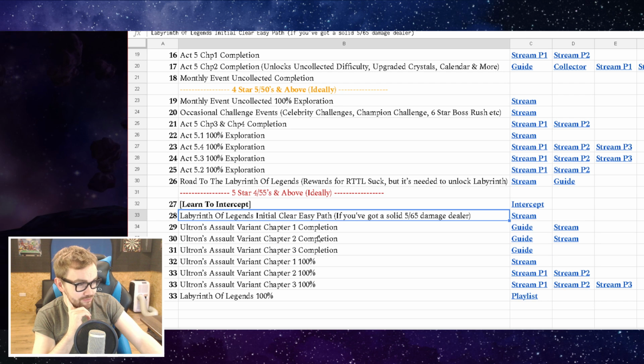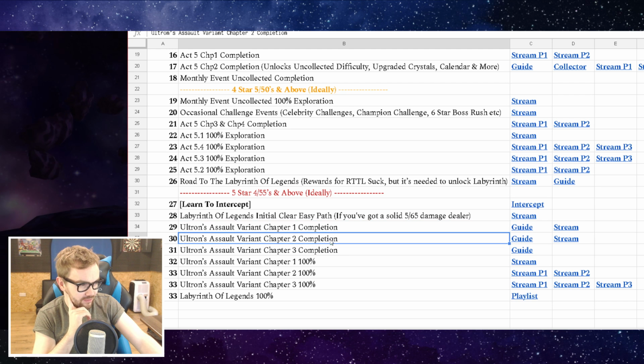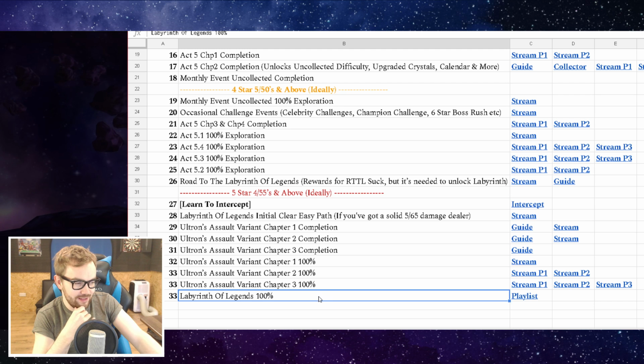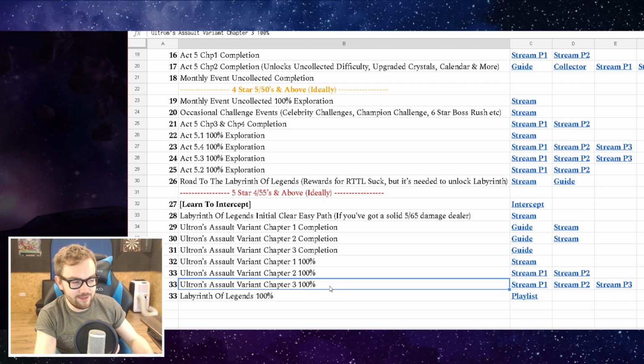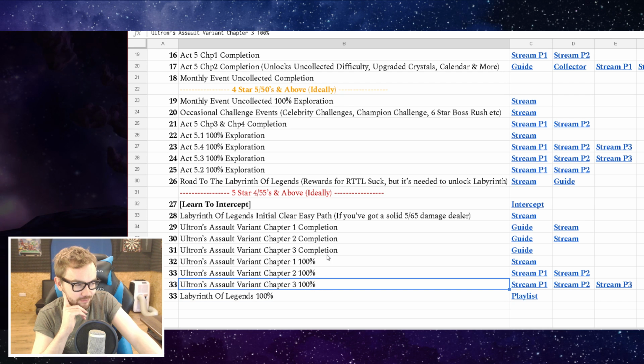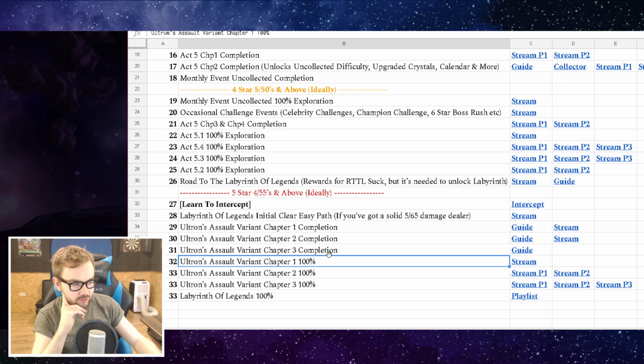So yeah, then you've got Labyrinth completion, Ultron's Assault variant completion, probably want to take it 1 chapter at a time there. Ultron's Assault variant chapter 100%. In terms of doing 100%, the rewards are absolutely mega for it. And it's definitely, in my opinion, better to prioritize over doing Labyrinth of Legends 100%, because Labyrinth of Legends 100% is a lot more expensive, and the rewards really aren't that great. And also doing Variant 100%, you get another rank 5 5-star champion, whereas Labyrinth of Legends, you just get the tier 2 alpha, which is alright, but it's becoming less and less useful. So it's better to focus your resources and efforts on doing Variant before Labyrinth 100%. At least in my opinion.